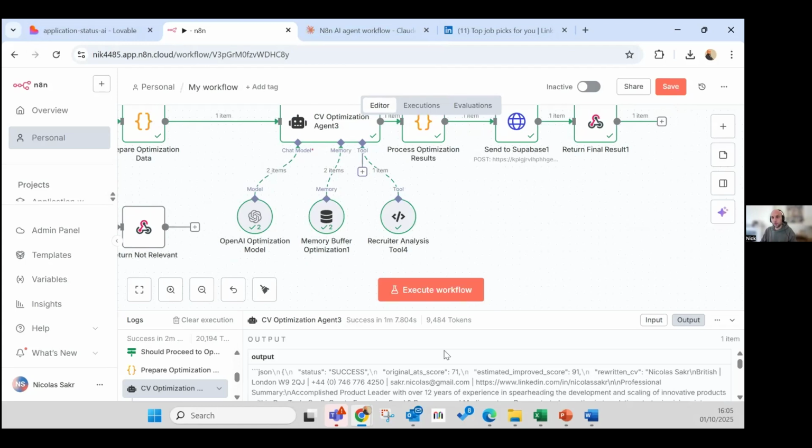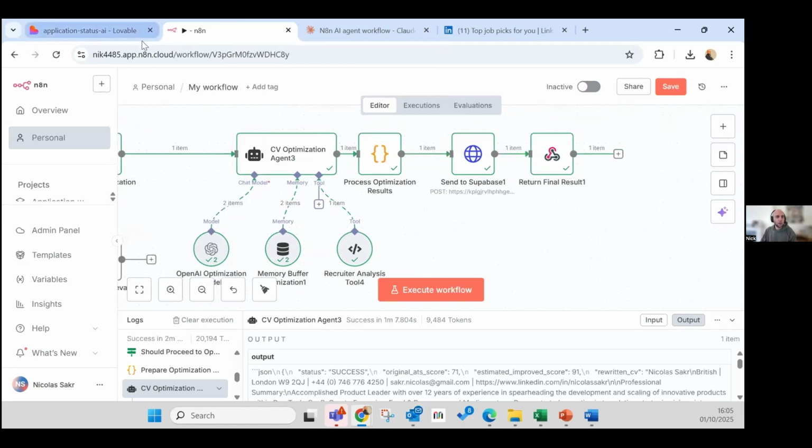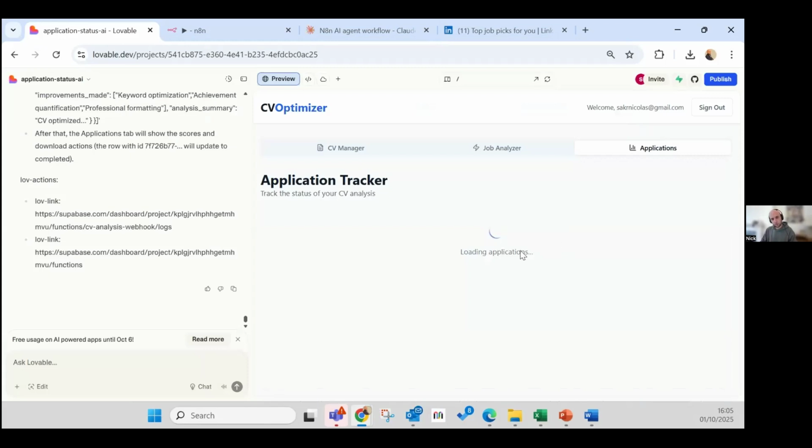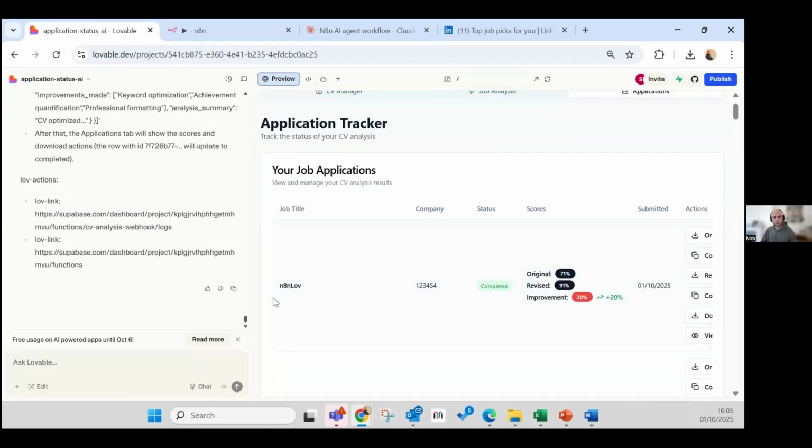Okay, so the workflow is finished. And then I go to my applications. And we have the n8n love, and then completed. My original CV was 71%. My revised one is 91%. It improved 20%.